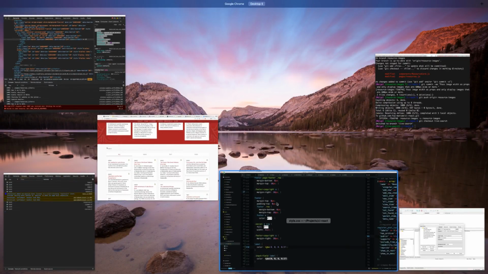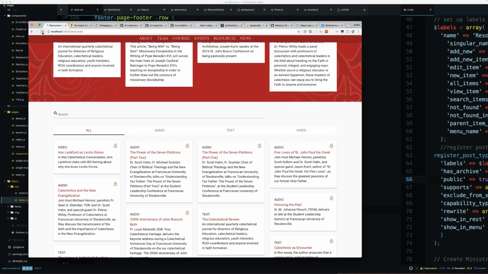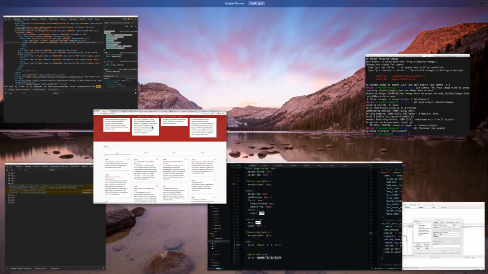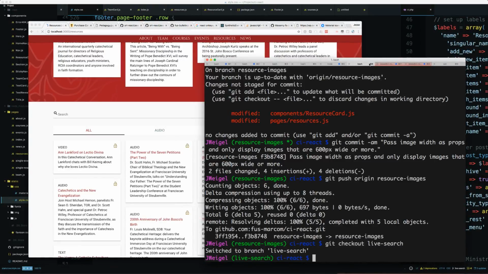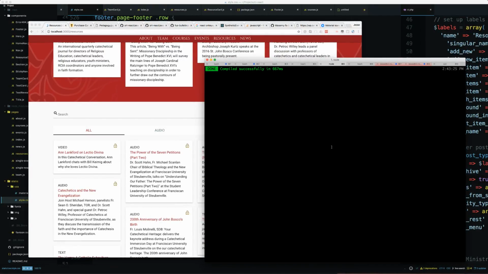So the hot module reloading doesn't work with a separate CSS file, so those changes require a manual refresh, at least for the way I have everything set up. I'm sure you could use something like live reload. I know there's a way you can use gulp with Webpack and have it all work, but for this site I did not set it up. Let me restart my dev server.